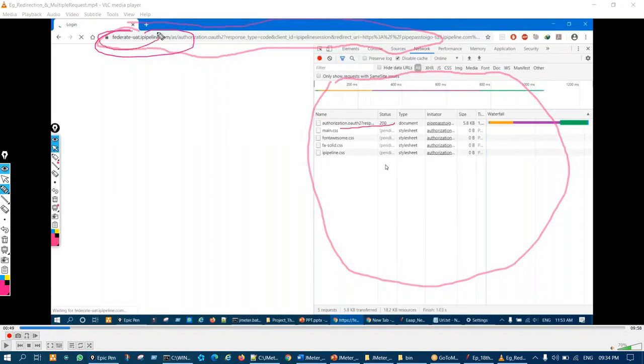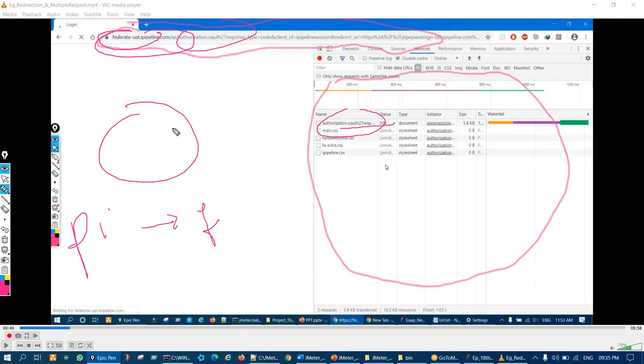You see federate and authorization here. So bypass changed to federate. The page still has not loaded yet, but in the meantime the URL has changed. It was bypass, then it changed to federate.